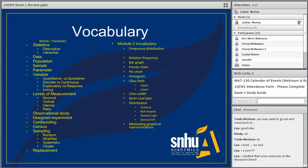And, a little bit more above that is the idea of a simple random sample. A sample of size n from a population of size N, so little n for the sample, big N for the population, is obtained through simple random sampling if every possible sample of size n has an equally likely chance of occurring. The sample is then called a simple random sample. So that is the best possible way to have a random sample, if there's an even chance that any particular sample could be drawn from the same population.